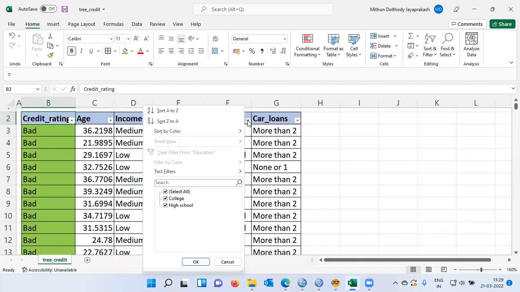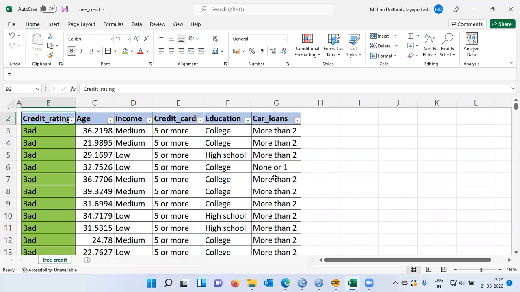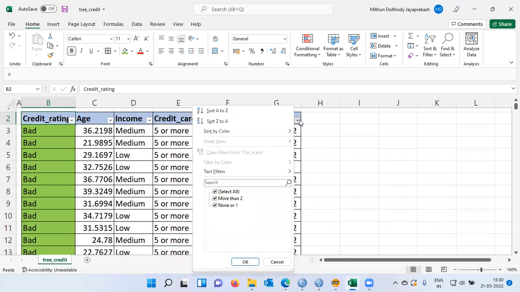Education level. There are 2 groups. One is that a customer has completed his high school. The second category here is that he has completed college. And the last variable that we have is car loans. That is, either a customer has more than 2 car loans, or he has 0 or 1 car loans.